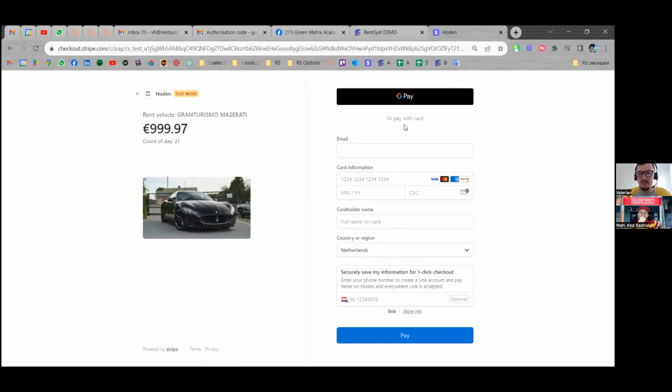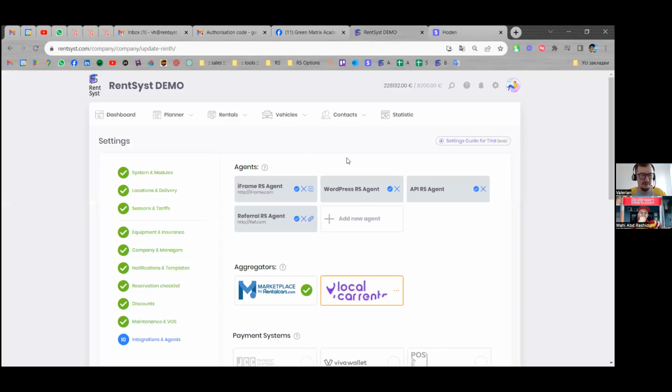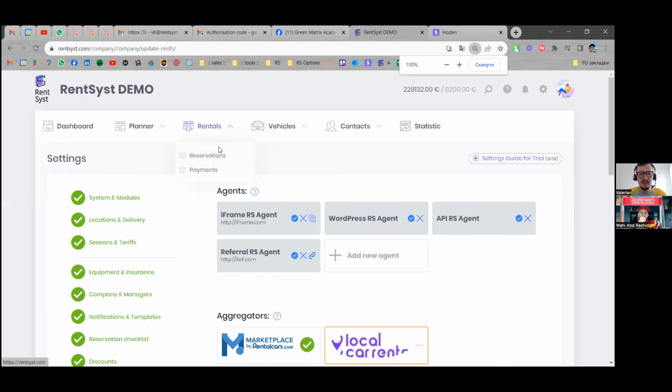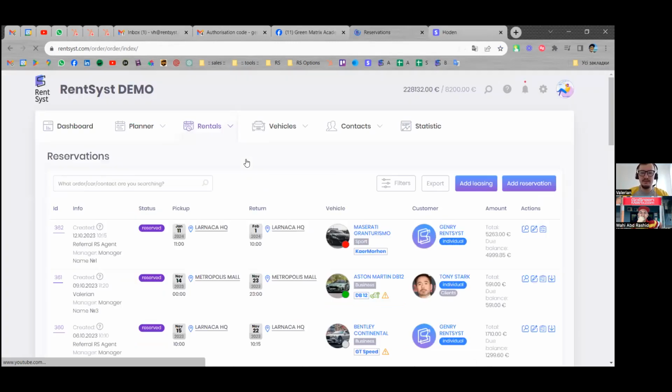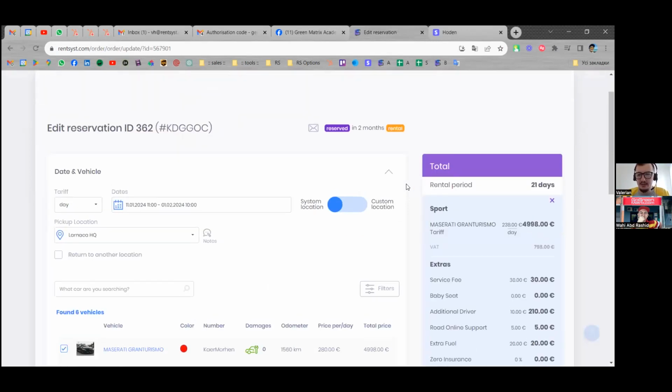So after all this operation, as you can see, it's very fast, easy to do. And basically you, as a business, just receive a ready-made order. Here it is, Maserati, same information, same order. So all you will need to do is just to get, you can see the status reserved. You can see action added, so you can go inside to check the details.